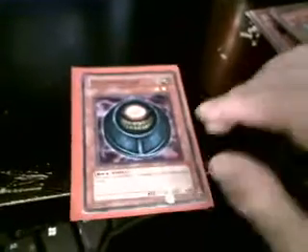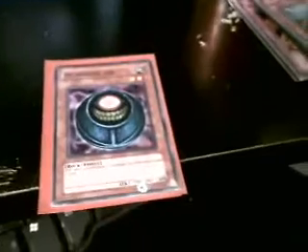Got 2 Wormworms. You can run 3, but I run 2. I think 3 is too much for the deck. If this card is destroyed by anything, your card effect, your opponent's card effect, whatever, you mill 3 cards from the top of your opponent's deck. So, good card for the deck. 1 Morphing Jar, the engine in the deck. Gives you some draw power. Mills your opponent's deck. It does it all for the deck.